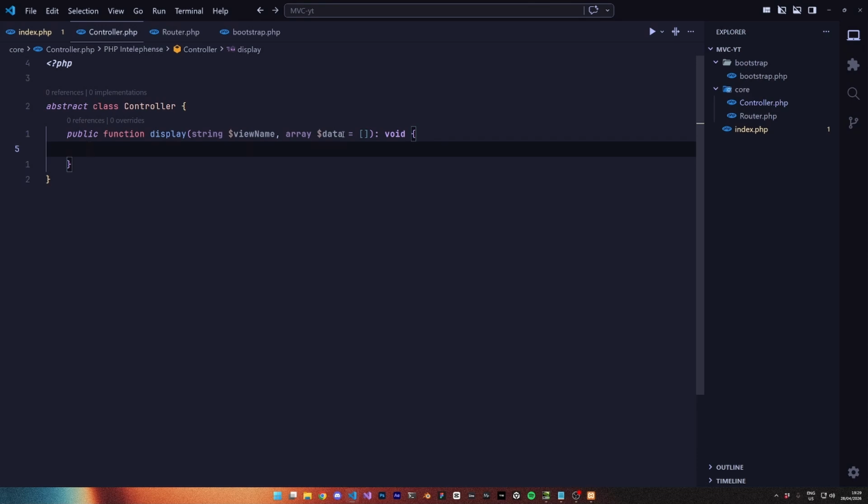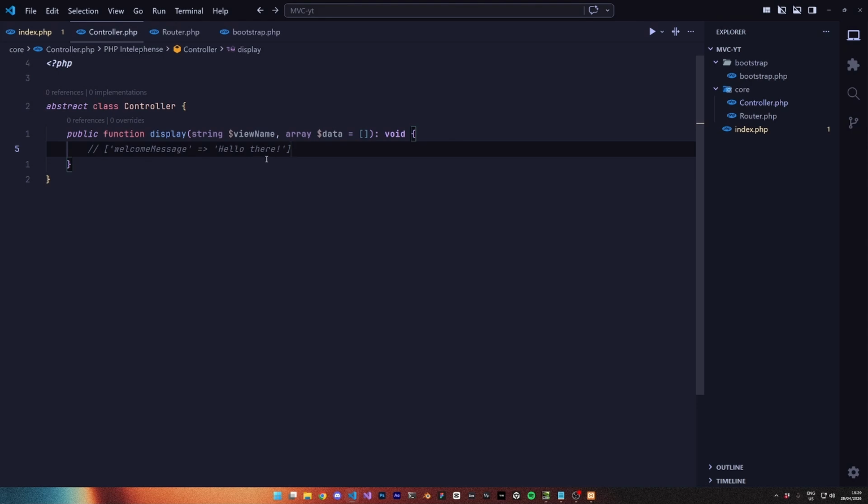So what is the data? Data is any data that we pass in through our controller. And this will be passed in through a key value array. So how this might look like. Let's say you pass in an array here. You pass in something like welcome message and set that to hello there.